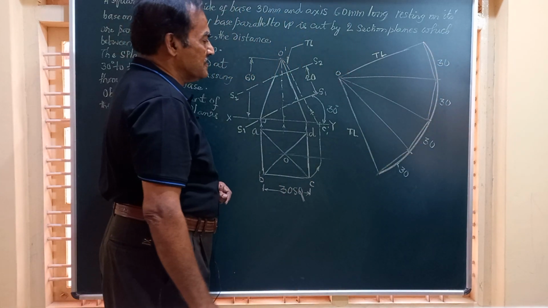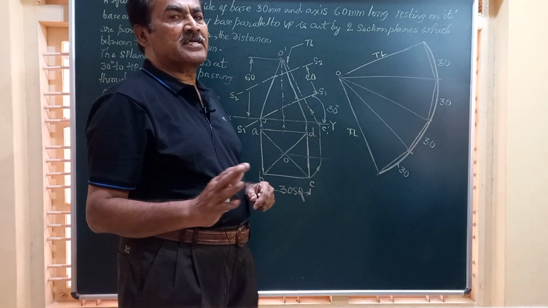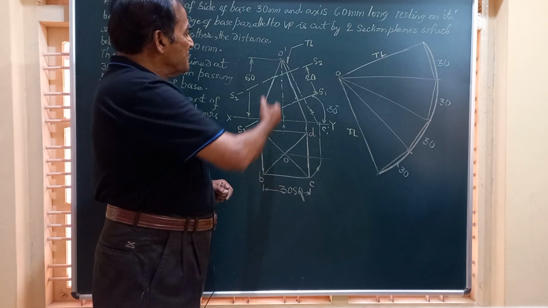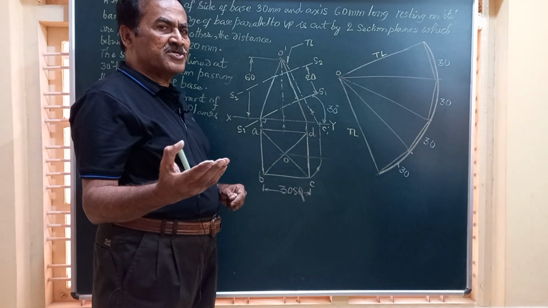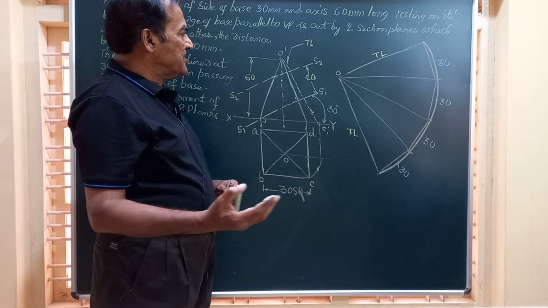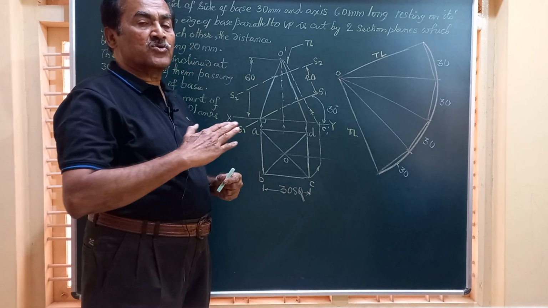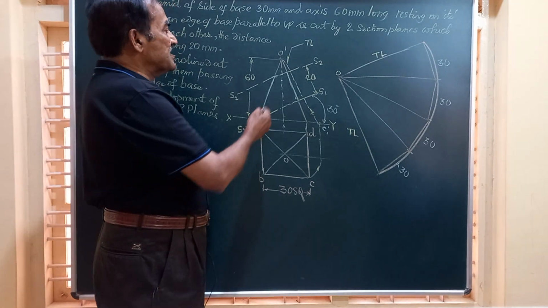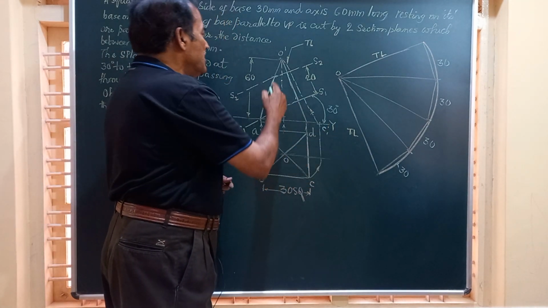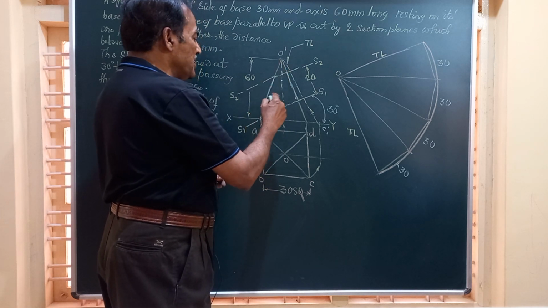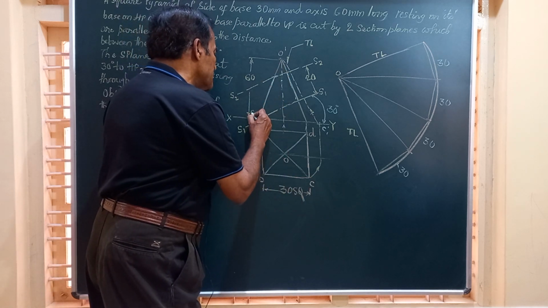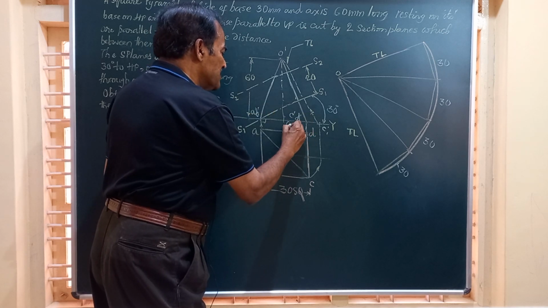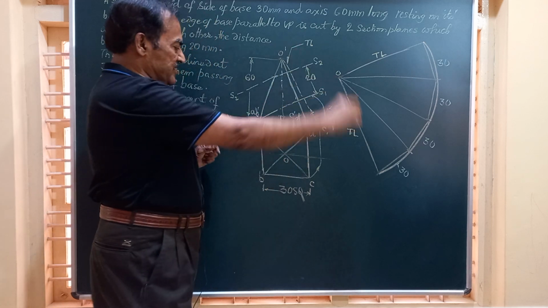And next comes the marking of the section plane points. If you observe the front view, none of these slant edges, O dash A dash, O dash B dash, O dash C dash, or O dash D dash, are totally removed after it is being cut. So we can start the development either from OA or OB or OC, etc. Let me mark this here. This is A dash B dash. This is C dash D dash. This is O1 dash and this O dash is the axis.